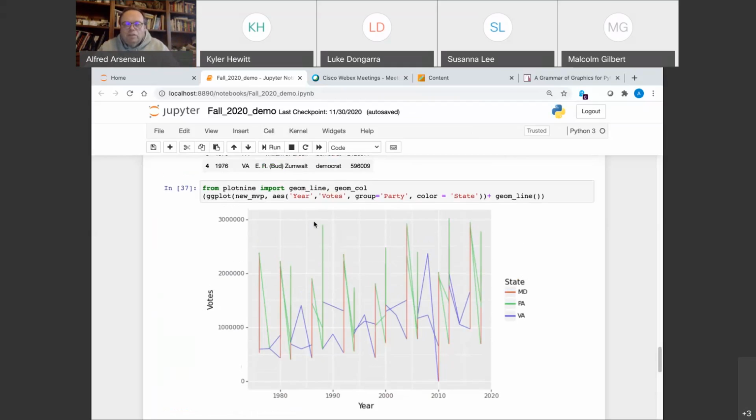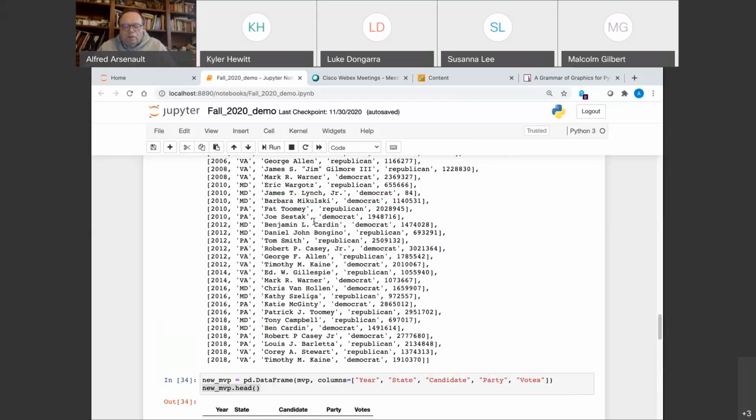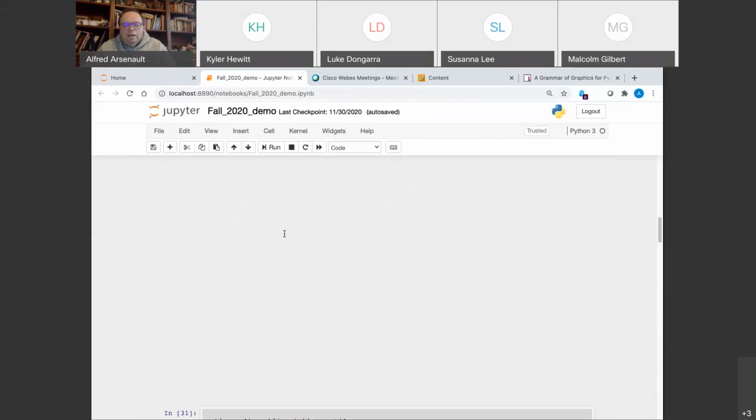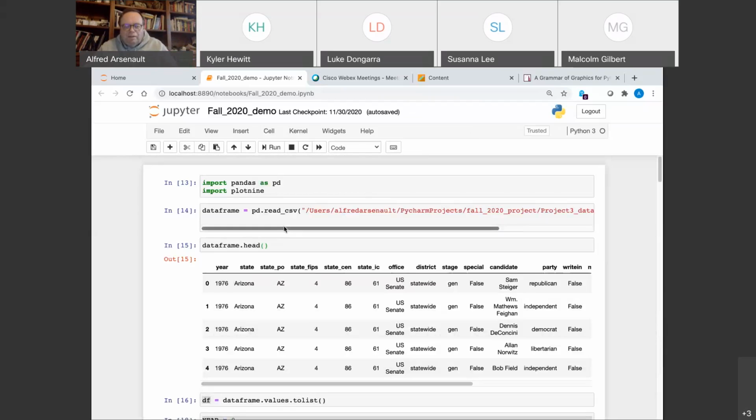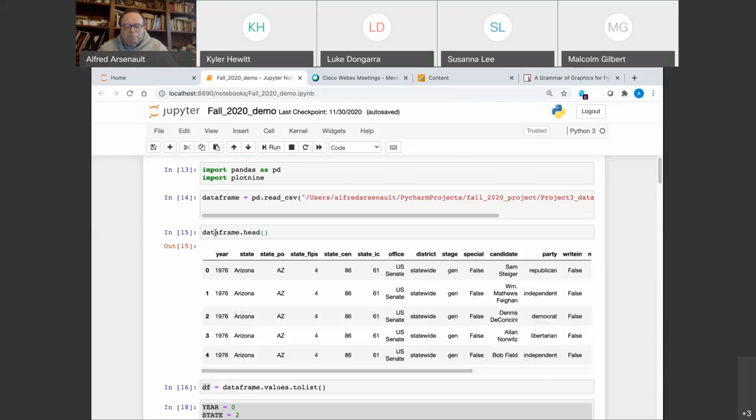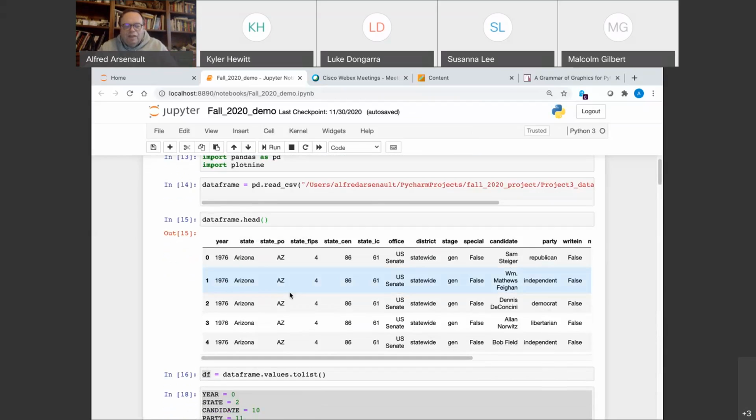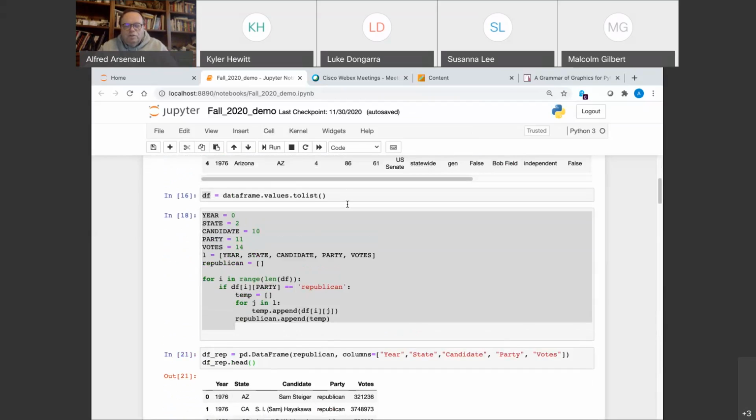Okay. So the ideas for Project 3. You read in the file as a data frame. You convert that data frame to a 2D list. You filter the 2D list so that you have only the particular parties and only the particular states and only the particular people that you need.